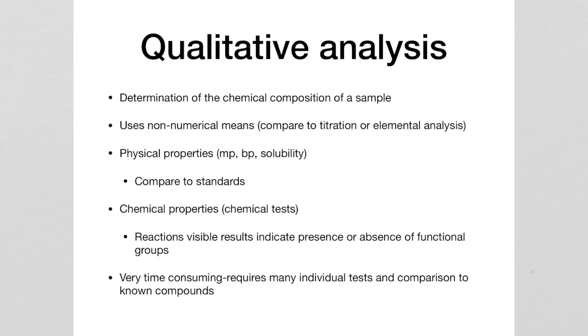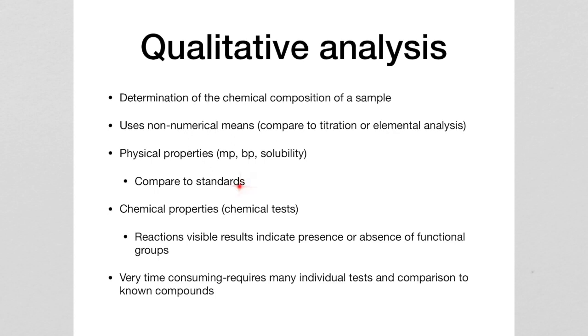What we're doing is a kind of modified version of a qualitative analysis of organic compounds. What do we mean by qualitative analysis? Well, as far as analysis goes, we're trying to get the chemical composition of the sample, but being qualitative means that you're using non-numerical means. Some of you may have done this in general chemistry, or in your high school chemistry, where you had an unknown solution and you added a bunch of different chemicals to it to make different colored precipitates, and that told you which cations and anions were present in the sample. Well, you're going to do the same thing here with organic molecules.